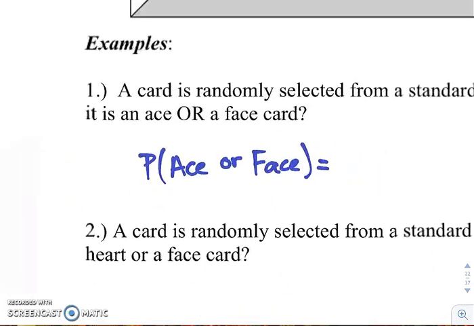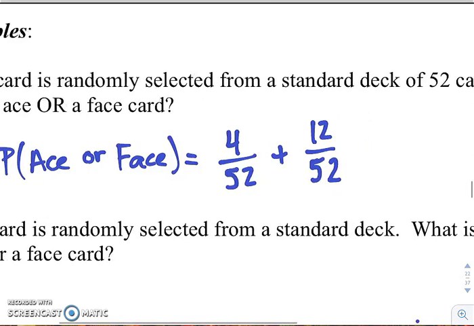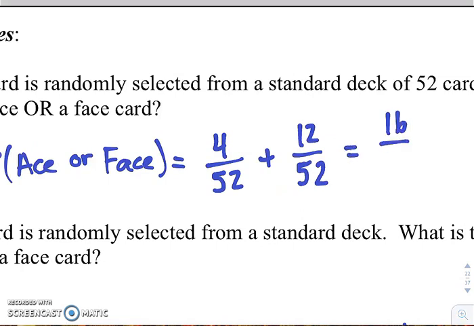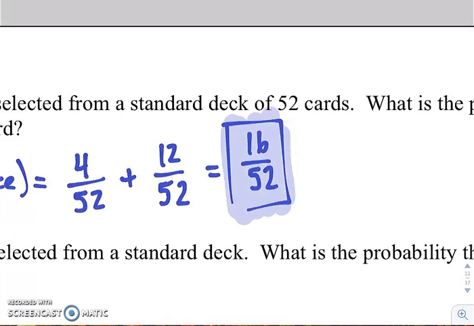How many aces are there in a deck? And this is probability, remember, so it's out of the total. There are 4 aces in the deck, and there are a total of 12 face cards. At no point in time can an ace card be a face card. So in this case, they would be exclusive, and there's no overlap to subtract. When adding fractions, we keep the denominator and add the numerators. So 4 plus 12 gives us 16 out of 52. I'm not overly concerned about you reducing it because I like to have the original fraction there. But if you did reduce it, divide both by 4, and it would be 4/13. You could also write it as a percentage, which would be 31%.